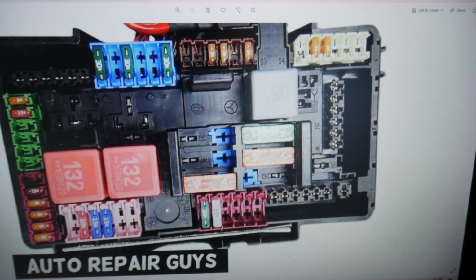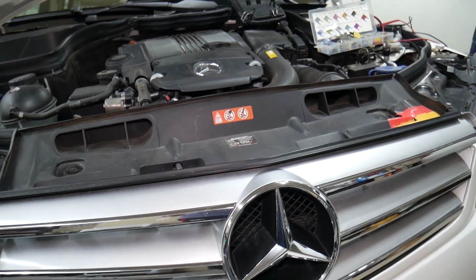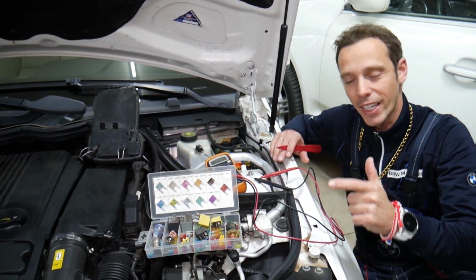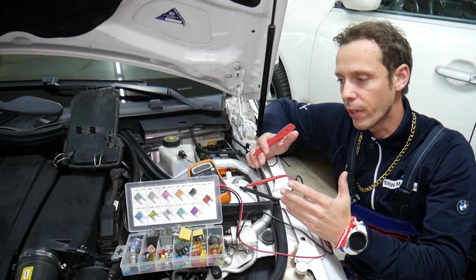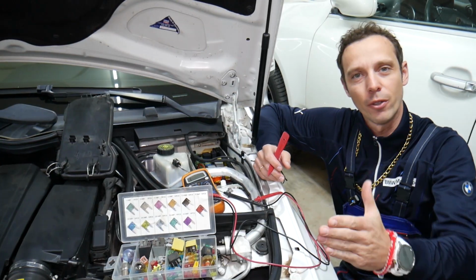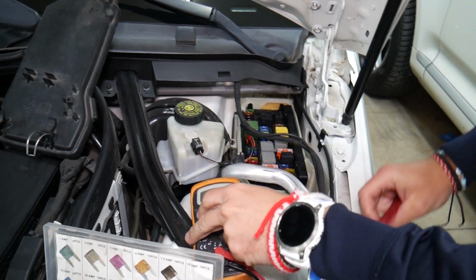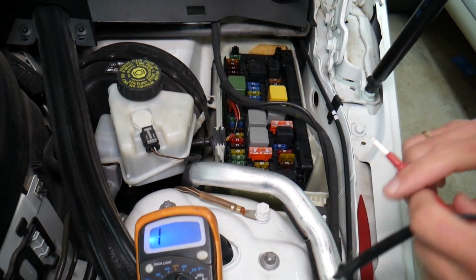Before we continue, let's explain quickly why it's always a good idea to test fuses and relays. People make one common mistake. They never test fuses, relays, they look at them and they assume they're good. At that point, they think they have a good fuse or relay and they start replacing modules, computers, parts that can cost you thousands of dollars in repairs. Always test your fuses. You have no idea how many cars we fixed for customers that said, oh, I checked the fuse, everything's fine, but I still have a problem.